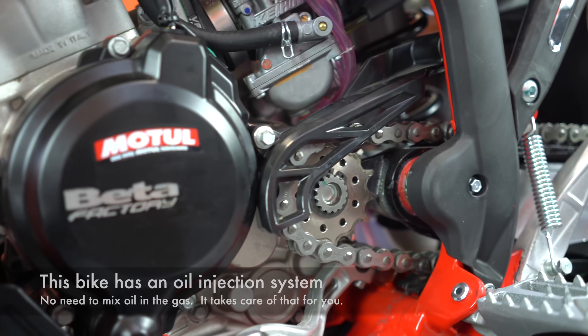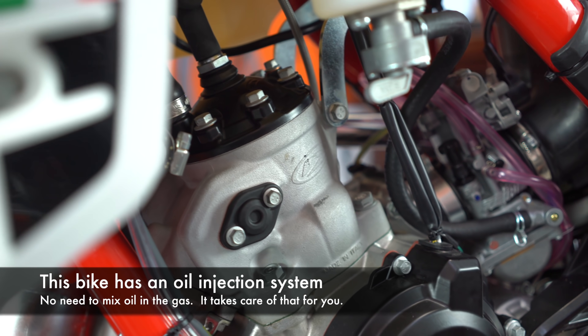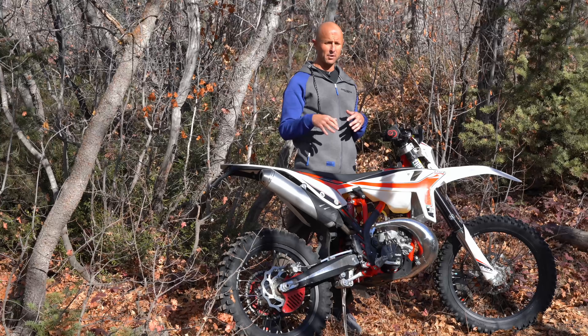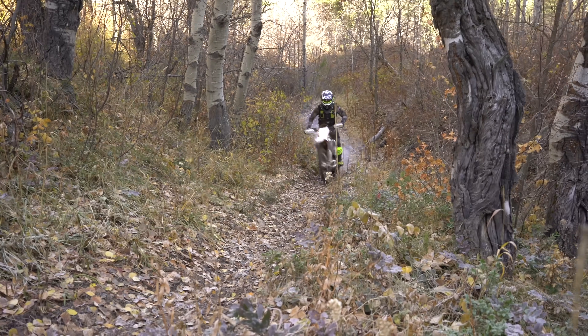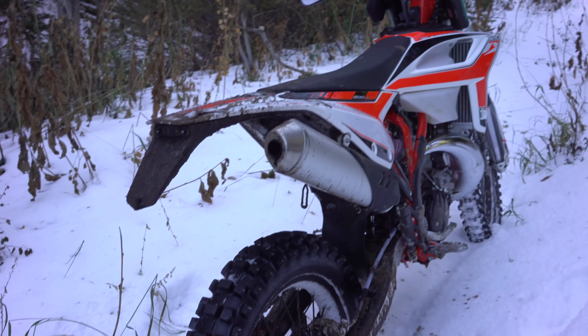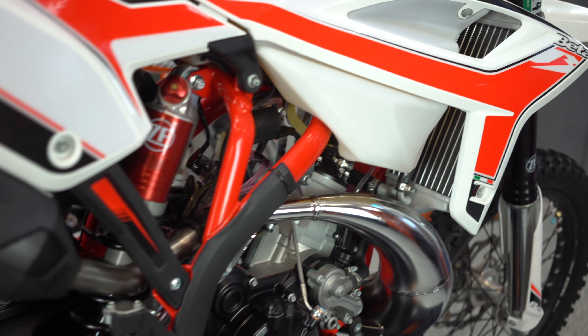My overall favorite thing about this bike is the motor. It's a 200cc two-stroke and it has just the right amount of low-end grunt and just the right amount of top end — this bike can go slow and it can rip, but what it will not do is flip you on your butt. You can come out of a corner and grab a fistful of throttle and be okay. You can be going over rock steps and you don't get whiskey throttle. If your weight gets thrown too far back and you get more throttle, it doesn't instantly loop out from under you — that is one of the magical things about this bike. It's the perfect amount of power, tractability, and playfulness all in one little package.